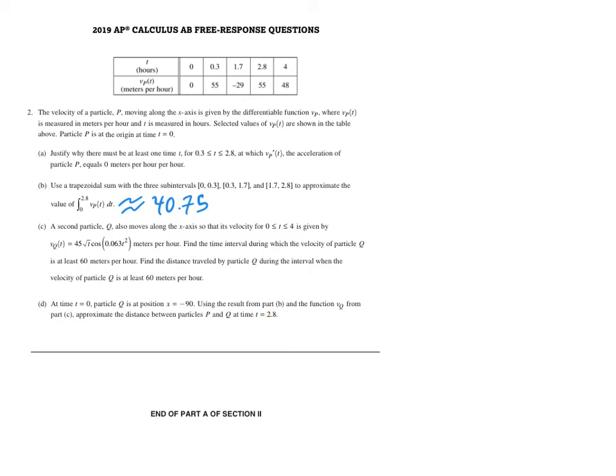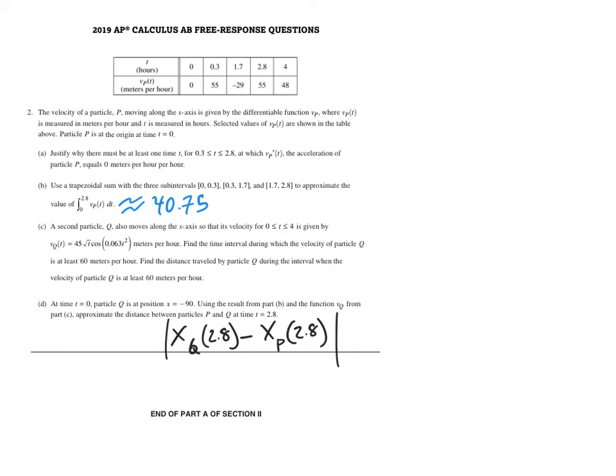Simple enough. If you think about that, what that really means is the distance between them could be represented like this: X of Q at 2.8 minus, and X is our position function, X of P at 2.8. And then because we don't really know which one's greater, we would just do absolute value here because that'll give us the exact distance. That's what absolute value does. It gives us distance.